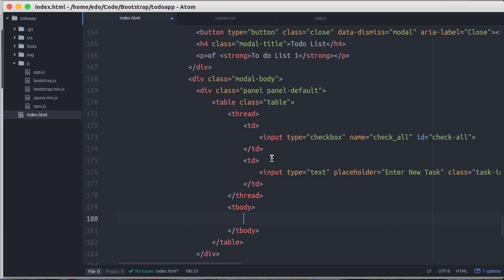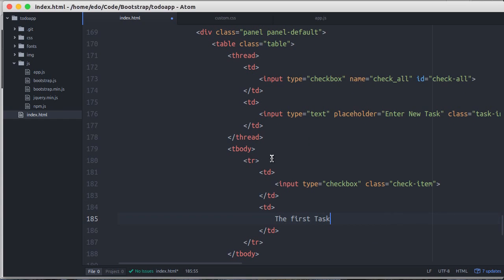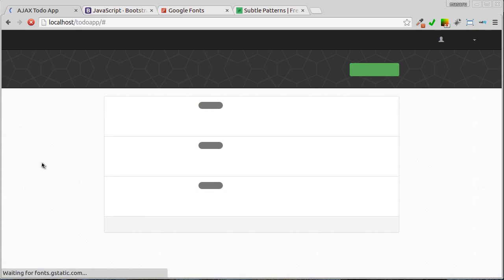In the table body, let's add a table row. We place a checkbox on the left and a task name on the right. Let's see how it looks.